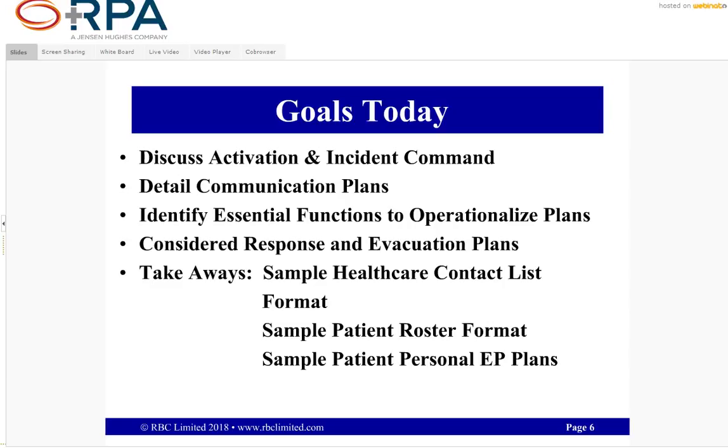So the goals today, of course, are to look at communication plans. Now, your coalition has a communication plan, and of course, you have one built into your emergency preparedness plan. So you want to be sure that you're doing a 360 on it. You're going to update your HVA and your plan and policies, and one of those areas that's critical is your communication plan. We'll look at the incident command system and activation, essential functions, and also communication across settings, because some of our outpatient providers have to accommodate for sheltering in and evacuation, and what are the different variations for communication and tracking staff and patients and caregivers to those outpatient providers.